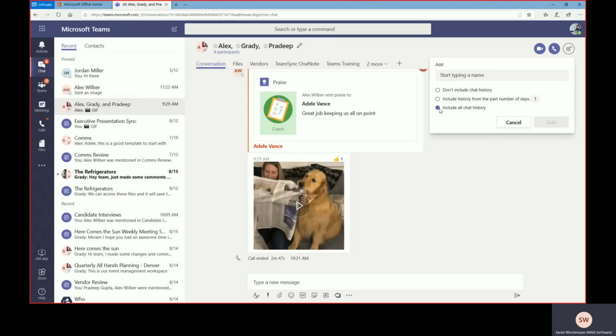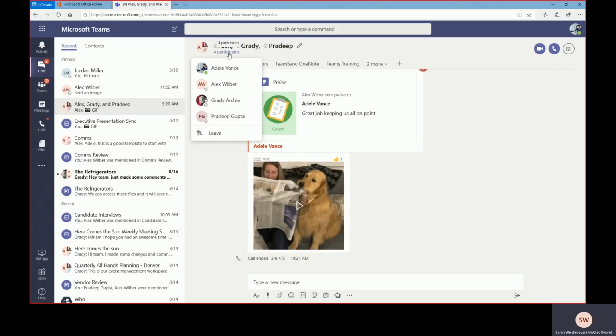Or if for some reason, maybe we did a major shift recently and we just want to give her the last, I don't know, 10 days, 30 days, so that she's not confused by all the other chatter in there, we can do that as well. So it's again something we can do to add people to the group. And you do have the option of removing people from the group as well. People ask about this. If you needed to remove someone from the group, you could do that. Maybe that person's no longer a part of your team, who has moved on to a different role. No worries.